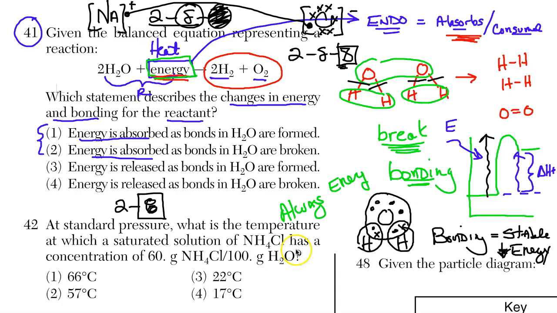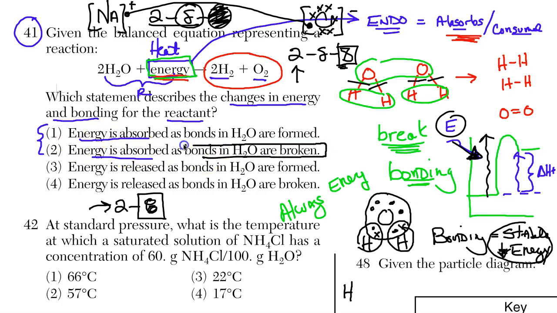The only difference here is hydrogen only has 2 electrons in the first energy shell, right? So it already has 1. By gaining 1 more, either by sharing or transferring if it's ionic, it can be stable. So if things are already stable, low energy, guess what? You need to add energy to the system to break them. Once they're broken, that's what this is about: energy absorbed as the bonds are broken.